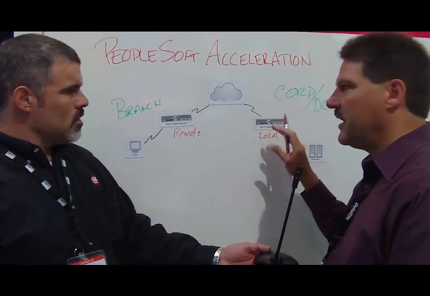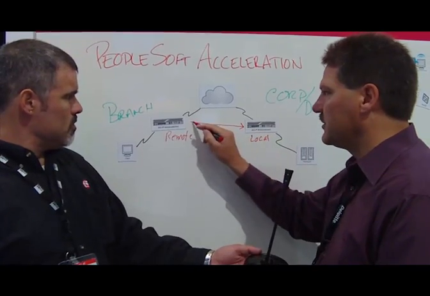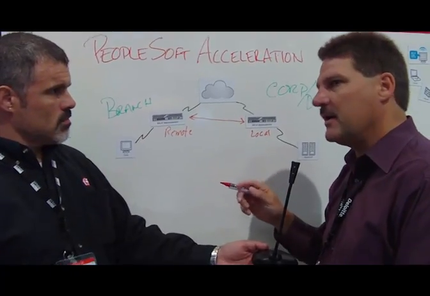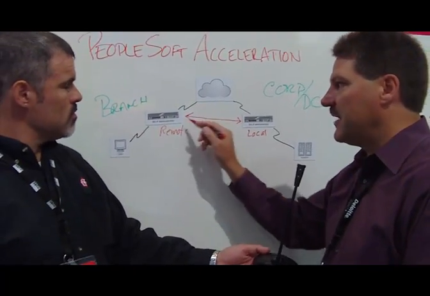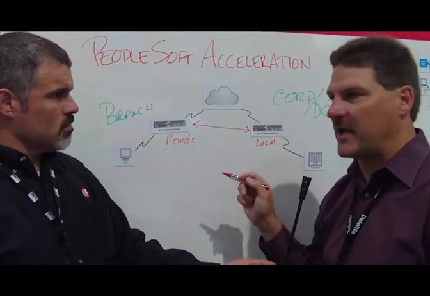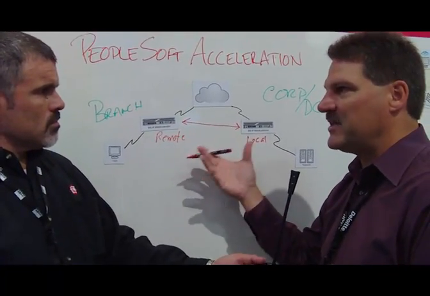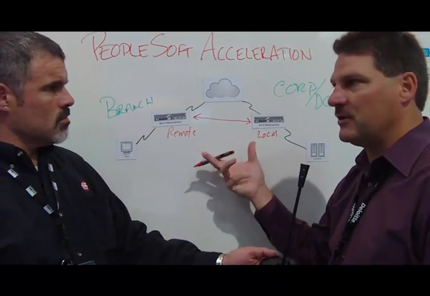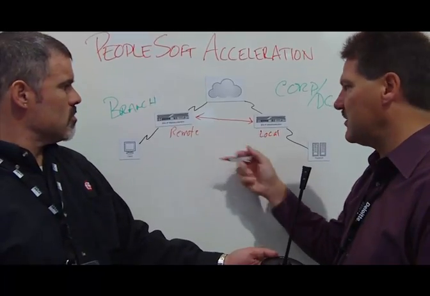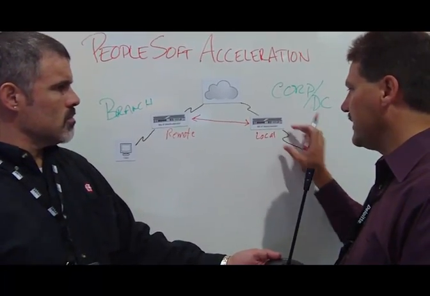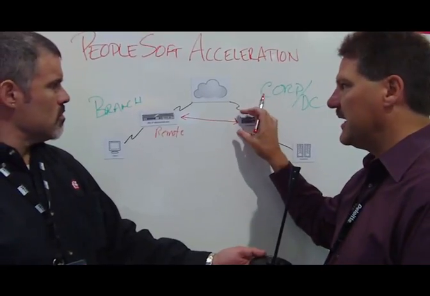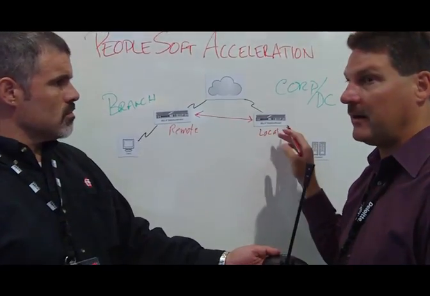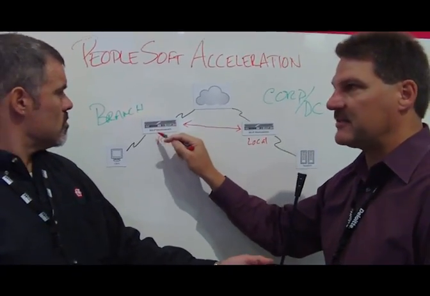So what this does is these 2 web accelerators that have high performance HTTP caching and compression and some TCP optimizations, they actually have a constant communication channel open between the 2, and it basically synchronizes the information in the web accelerator cache between the 2 devices. So what that means is that as this web accelerator is caching content from the servers, it's making copies and notifying the remote web accelerator about content that it has cached, and it gets copies of it.